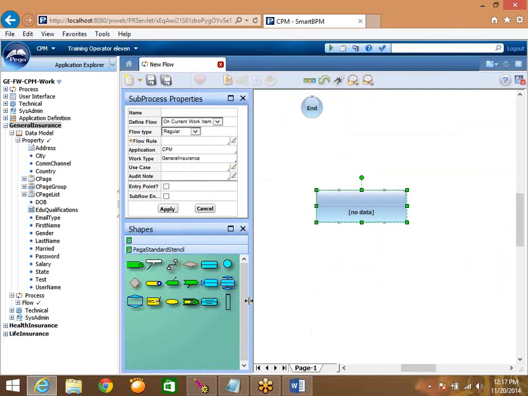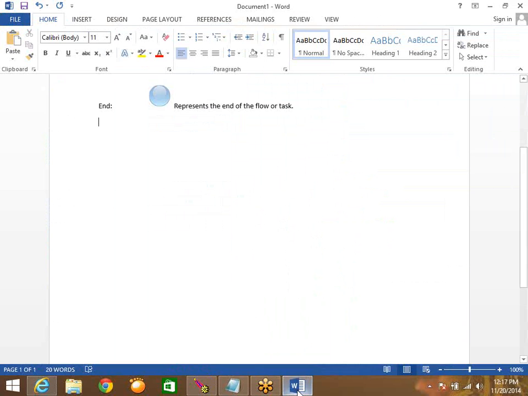This one is called the flow shape. The flow shape can also be called the sub-process shape.